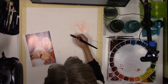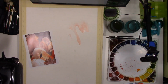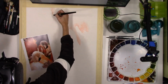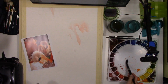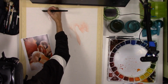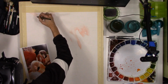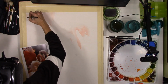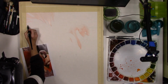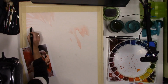It is on a piece of 22 by 30 paper, and then I have it stretched, so I've got the borders, so it's probably, without looking at the actual size, about 20 by maybe 28. And the image that I'm using was from the Denver Zoo, and I had taken multiple pictures when I was there, and I loved to paint birds and I loved to paint flamingos, and I really liked all of the coral colors in this painting.